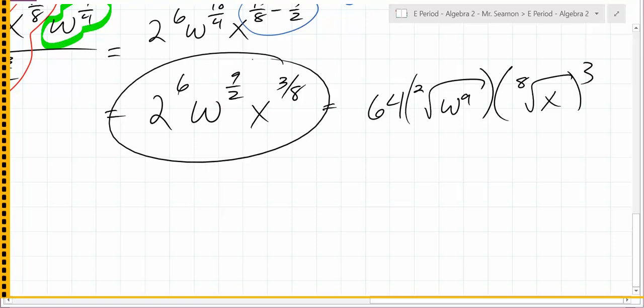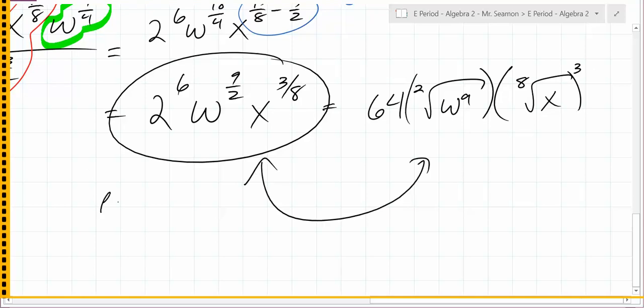I'd much prefer that, but for example, I could specifically ask you to write your final answer a certain way. I mean, which looks better, the right or the left? I like this a lot better, right? But I just want to show you, some of you did go to radical form, which is totally fine if you so choose. Okay, I'm going to give you one more to work on.